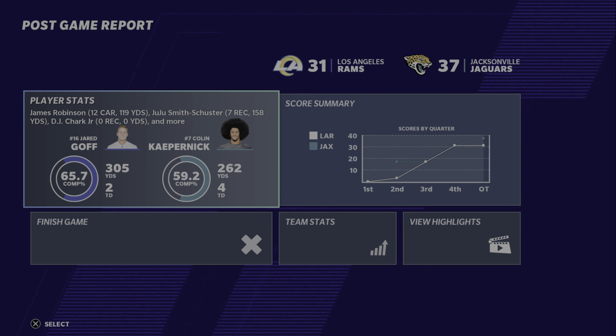Got the football right back for their offense. They've got to go to the sidelines feeling pretty good about themselves and encouraging some points. Now the offense back out onto the field as they'll take over here in the final minute of this 3rd quarter. On 1st and 10, here's Kaepernick. Going top shot. He's got a man complete. And he takes it all the way down to the 32. It's a big play for the Jaguars. 43 yards.